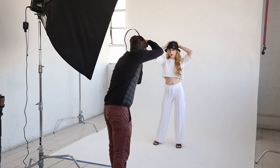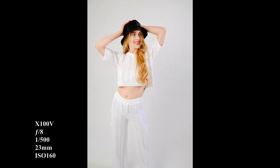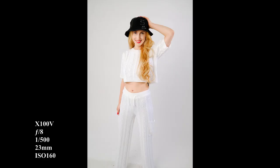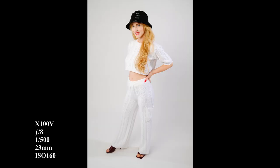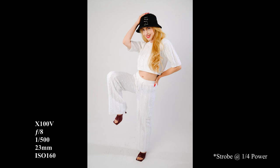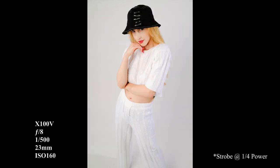All right, give me that personality. There it is. Beautiful. Your lipstick looks very saturated already just in the viewfinder. I'm loving these shots we're getting on Velvia.